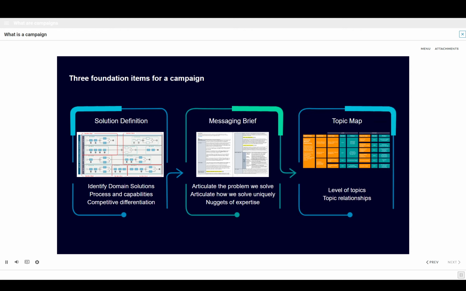The topic map describes key topics of the digital thread story, and how the topics are related. The story has many topics that can be explored in more depth. The relationship of the topics and how the topics connect to the land and expand can be found on the topic map. Let's explore each item in a little more detail to see how each contributes to our goal. A set of integrated assets based on a concise, connected, and differentiated message that supports the buyer's journey.